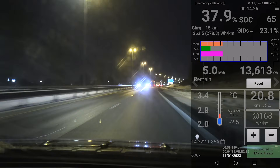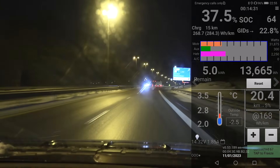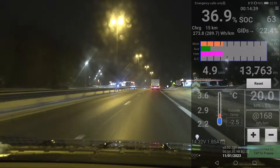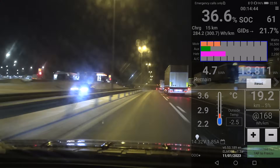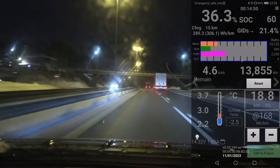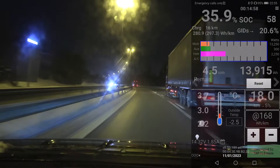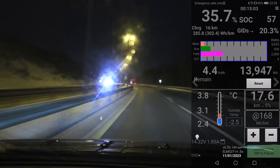I also need to make videos about the life of Leaf owners, but the battery temperature is rising fast as we drive — it gets heat from somewhere, right? From the battery itself. When the battery is cold, we have higher internal resistance, which means when you discharge it, you heat up the battery. In other words, you have more losses when the battery is cold. Ideally you'd want the battery starting at 25 degrees Celsius or 20 degrees Celsius. But heating the battery means we have less energy for propulsion or even heating the cabin.